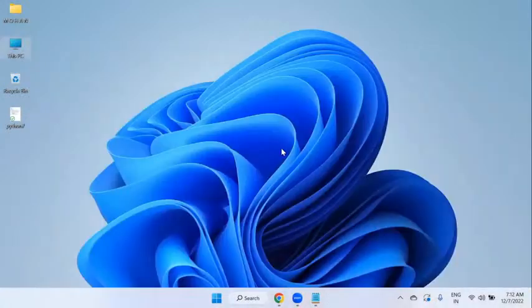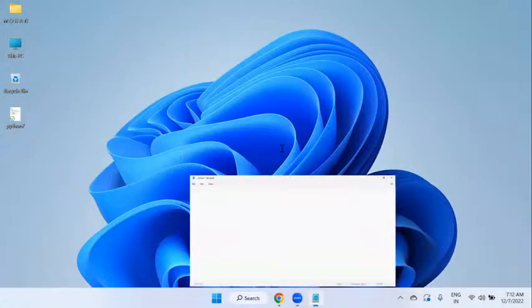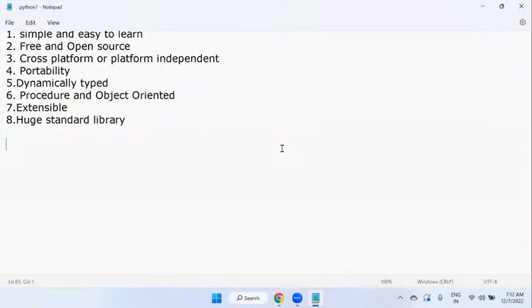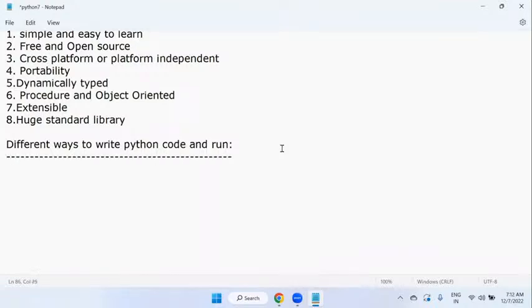Fine. But after installation, now it's time to discuss how many possible ways there are to write Python code and execute it. Here I'm trying to say there are different ways to write Python code and run. Option number 1, using interactive window or interactive mode.